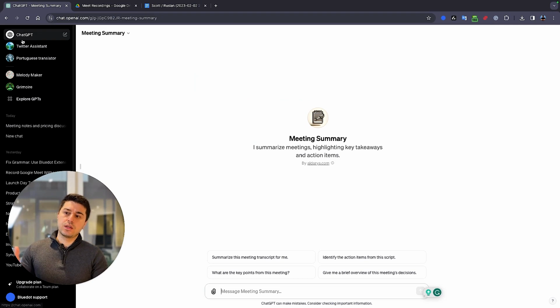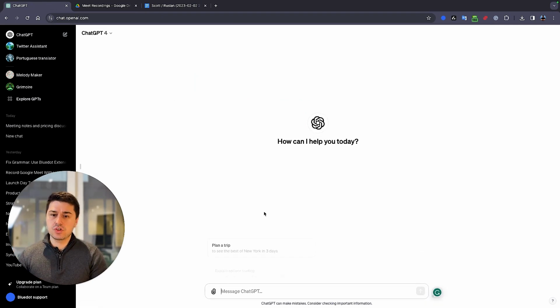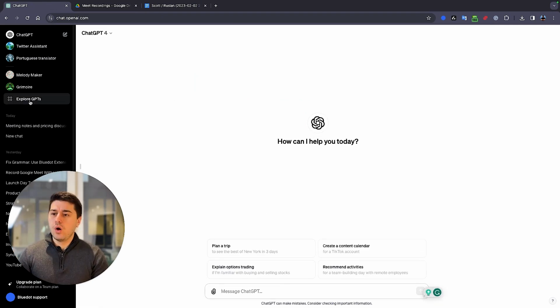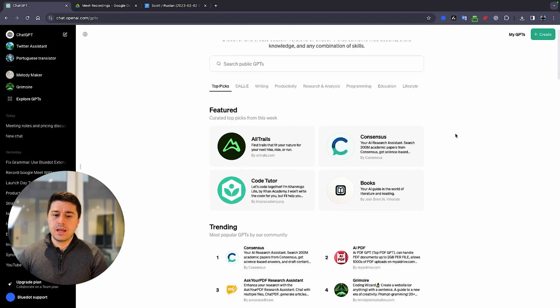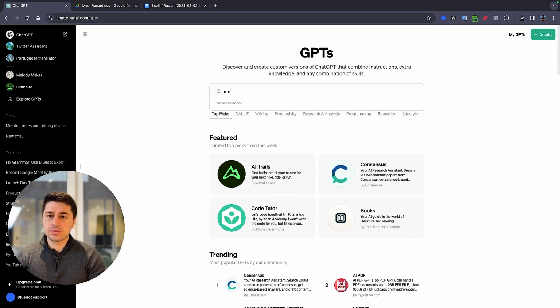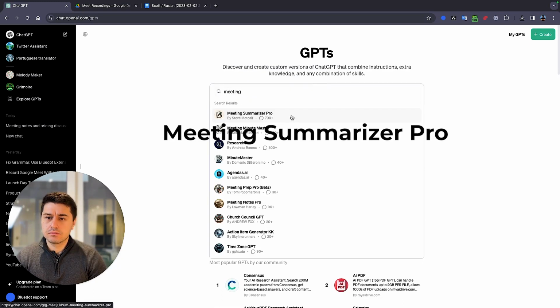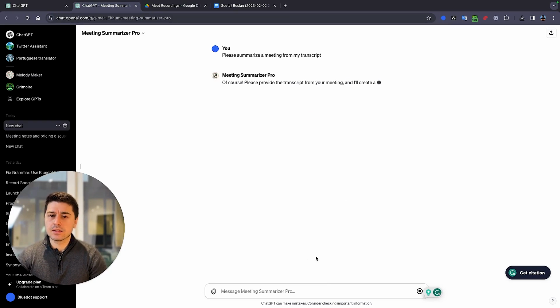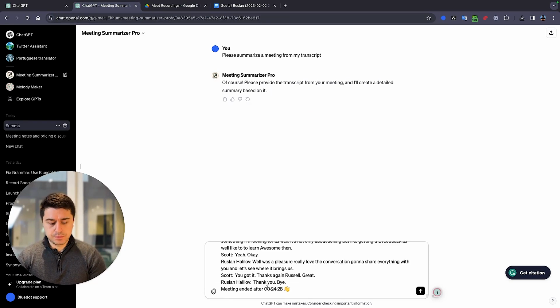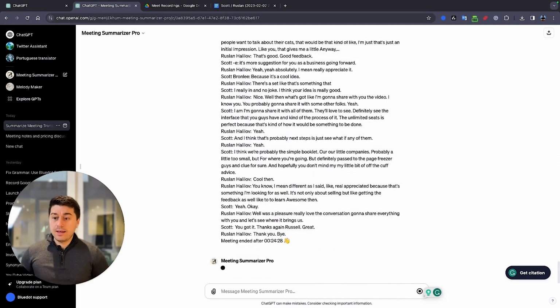Here you can use a regular ChatGPT chat and ask it to generate meeting notes, or you can use the latest explore ChatGPT features, basically like an app store for ChatGPTs. And here you can type meeting summary prompt. Please summarize the meeting from the transcript. So it already kind of offers you different templates. I just click and it asks me to provide the transcript. I paste it. And now we just need to wait.